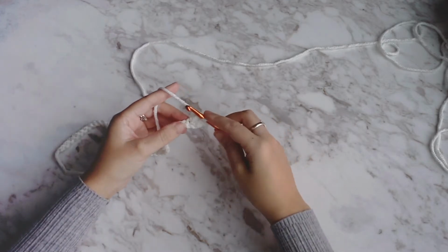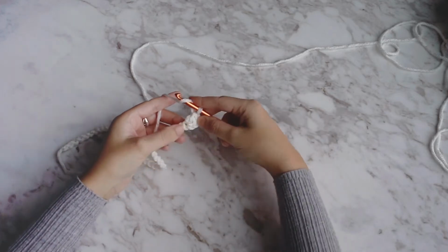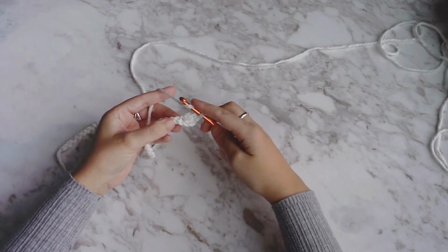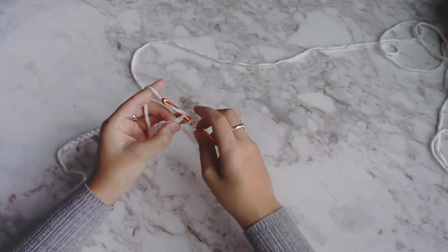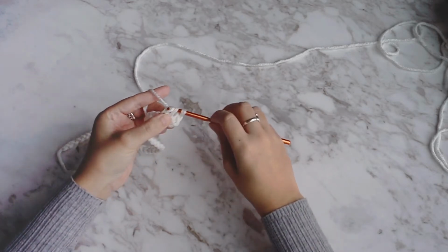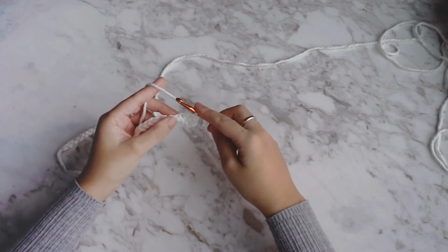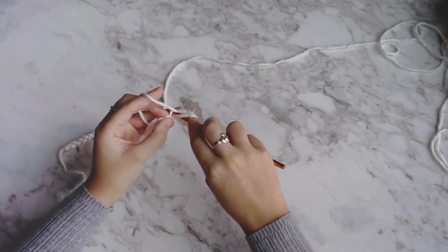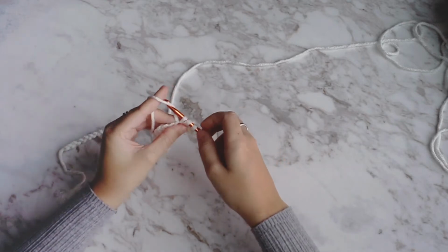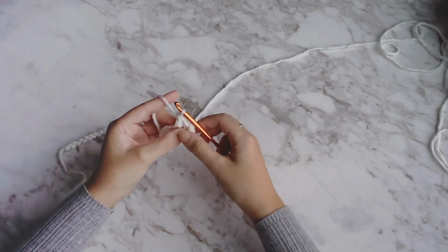So let's continue on. Yarn over, and you see how we worked into that third one down here? So you'll be working into the next one along here. Insert your hook, yarn over, pull it through, and you've got those 3 loops on your hook. Yarn over, pull through the first 2, yarn over, pull through the last 2. And the next one, same again, yarn over, insert, yarn over, pull it through, and you've got those 3 loops, yarn over, pull through the first 2, yarn over, and pull through the last 2.